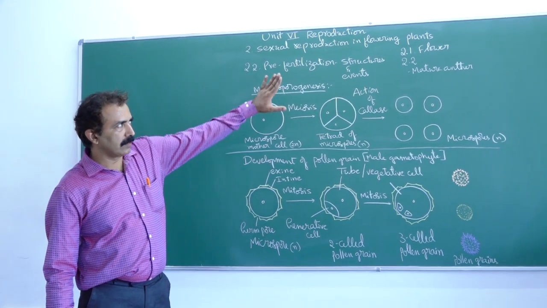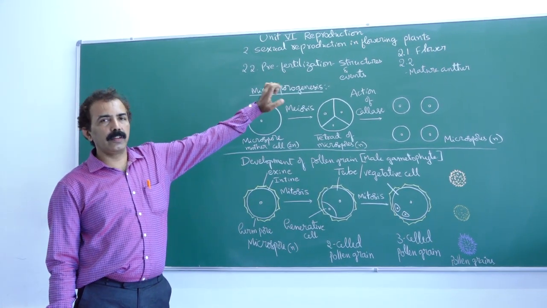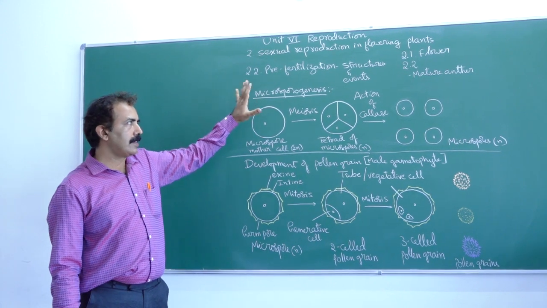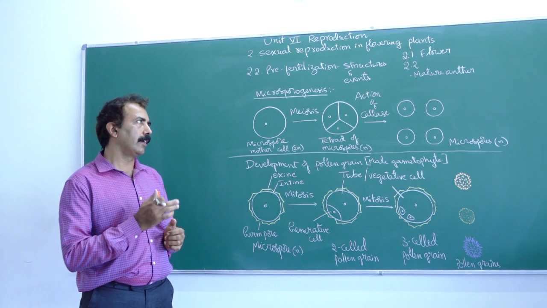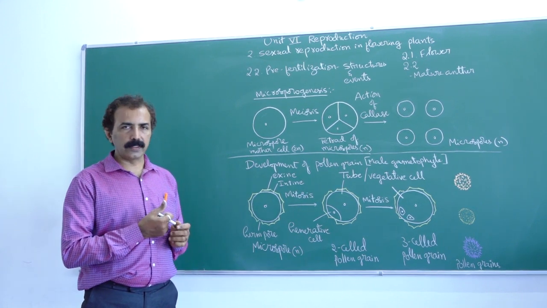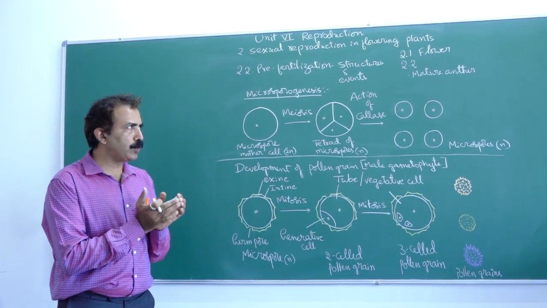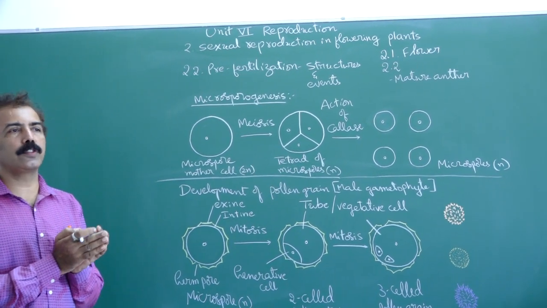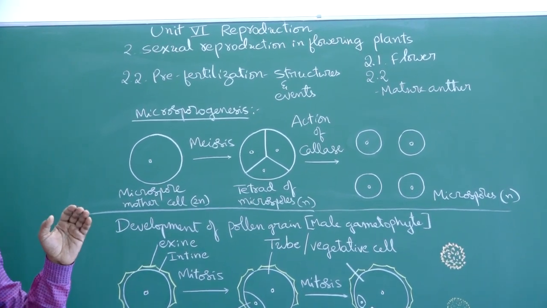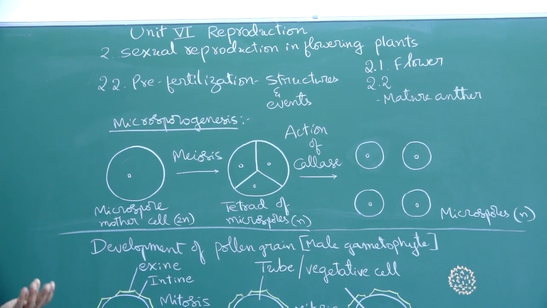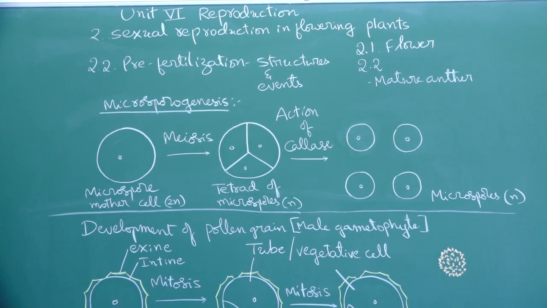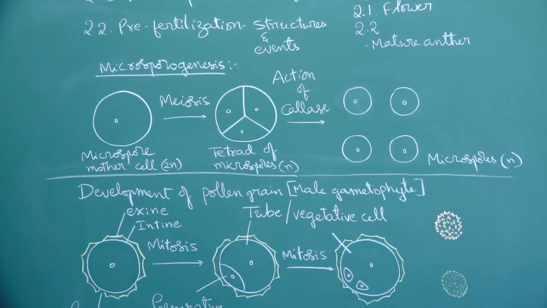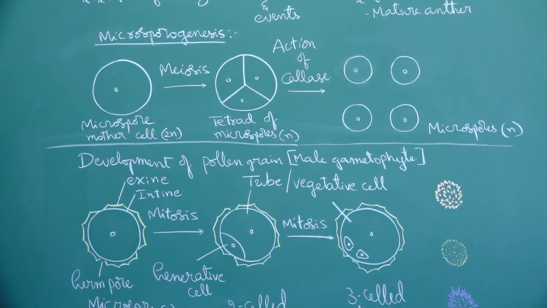So we studied the structure of mature anther and understood that stamen, a modified leaf, at its free end produces pollen grains, and the pouches in which pollen grains are produced are called microsporangium. It is protected by wall layers, namely epidermis, endothecium, middle layer and tapetum, and within the tapetum exist microspore mother cells.